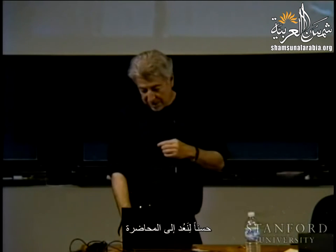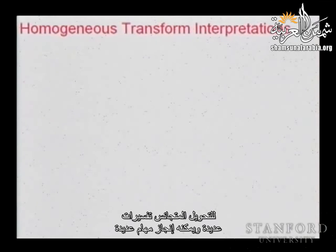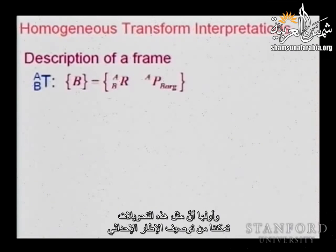Okay, all right, so let's go back to the lecture. So last time we saw this tool we call homogeneous transform, and the homogeneous transform has several interpretations, or can fulfill several functions. And the first one of them is the fact that a transformation like this allows us to describe the frame.